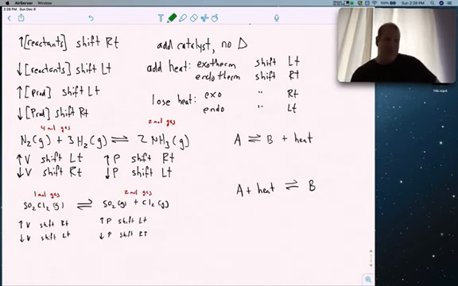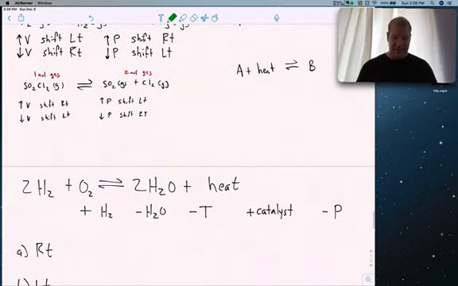And then the volume works the same way as pressure, except it's inverse. Increasing the volume is the same thing as decreasing the pressure. You're going to shift left. And decreasing the volume is the same thing as increasing the pressure, by Boyle's law. Now, this is opposite if you have a reaction like SO2Cl2 in equilibrium with SO2 plus Cl2, all gases, so more moles of gas on the right than the left. It's the exact opposite of what I said. Increasing the pressure will cause a shift left toward the lower moles of gas. And decreasing the pressure will shift right to the more moles of gas. So you have to look at the equation and sort it out.